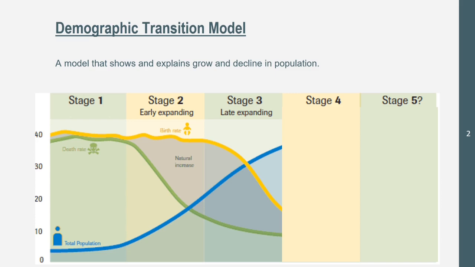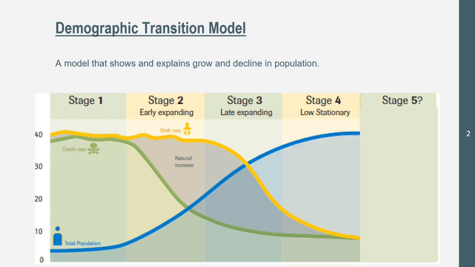Now let's get into stage 3, late expanding. Population is going to be higher than it was in stage 2, but it's not going to be growing as fast as in stage 2. In stage 3, gender inequality is going to become less common, so there'll be more equality between the two genders. Some women are going to be getting into education. They may be moving to urban areas, or they may be getting jobs, so they won't have the time or afford to have families. And also, children aren't needed to take part of the family farm or help out for labor, so they don't need as big of families anymore. So fewer people are going to have children. However, death rate is still lowering because of advances in technology, science and medicine. So that's going to lower the death rate even more.